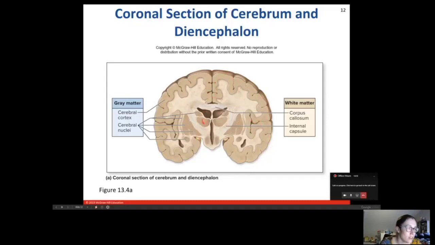And then right in here, really deep in here, we have these cerebral nuclei. That's more gray matter that's deep in the cerebrum. And then we have a lot of white matter kind of inside. And so all this white matter here is going to be inside. This one specifically is a really important tract. This is the corpus callosum, and it's going to be connecting the right and left hemispheres of your cerebrum. So that is the one that you need to identify, but you'll be able to see it pretty well on the sagittal section.